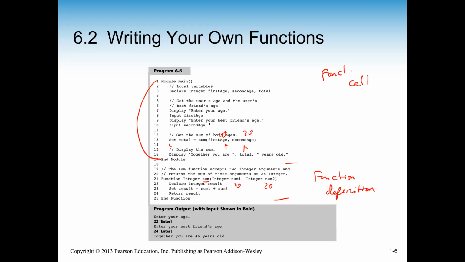So you then add them, and 10 plus 20 is 30, right? That's in result. And then you return. So where does that 30 go? Once you finish this code down here, you're done, end function. You calculated 30. Function sum returns. What variable does that 30 get assigned to?